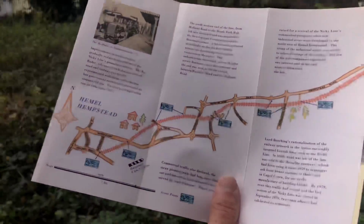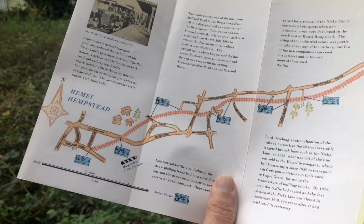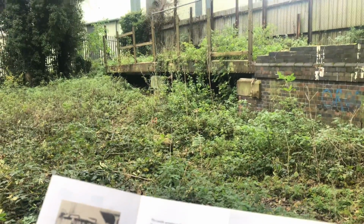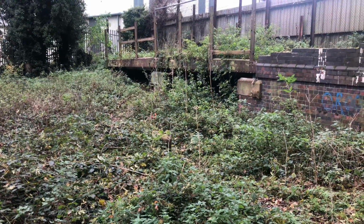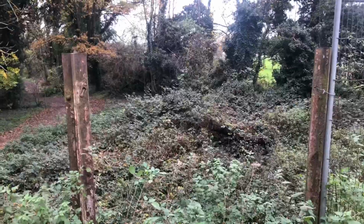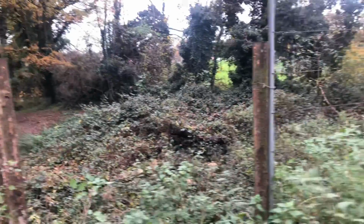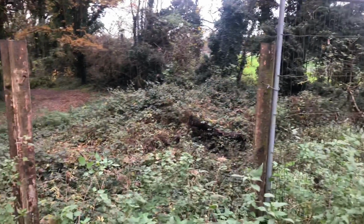And here you can see we've met the Pennine Way footbridge, which is now filled in and built on the other side. But you can see the abutments are still here, and so is part of the bridge. Although it's not looking so well at the moment. So you would have stood up here and the trains would have gone underneath you and the steam would have got in your hair and you would have got home and you would have needed a bath.